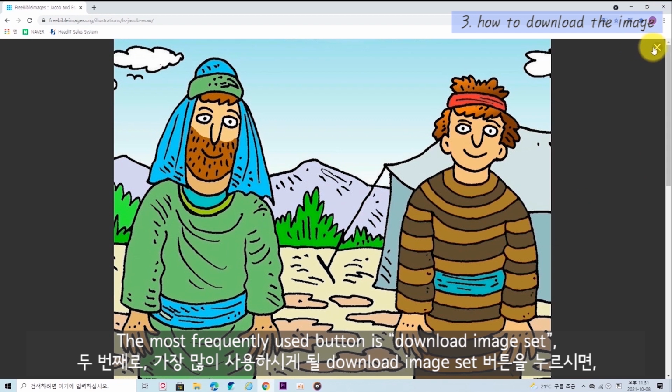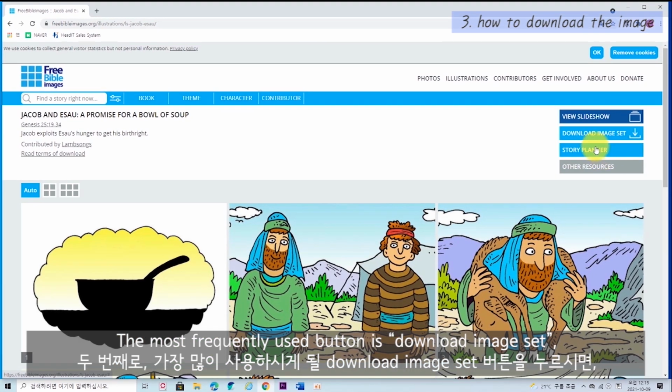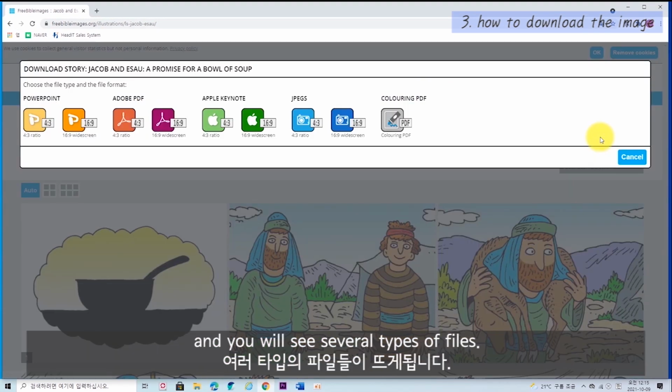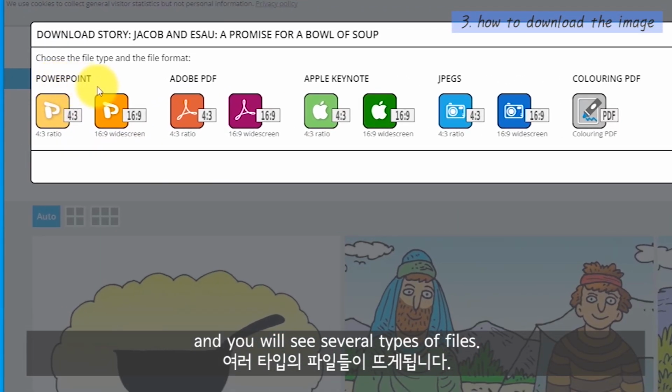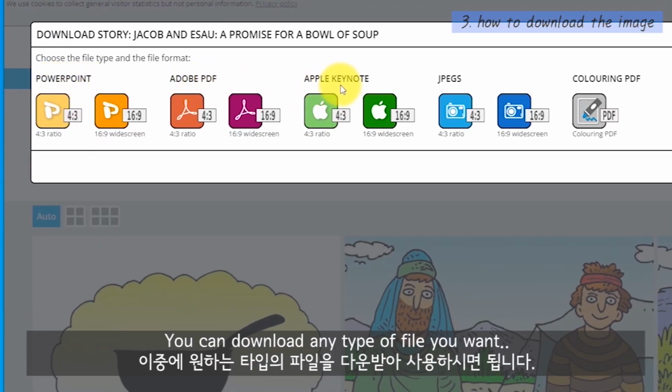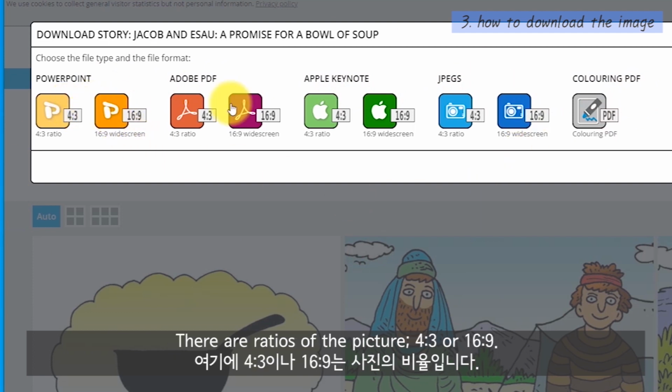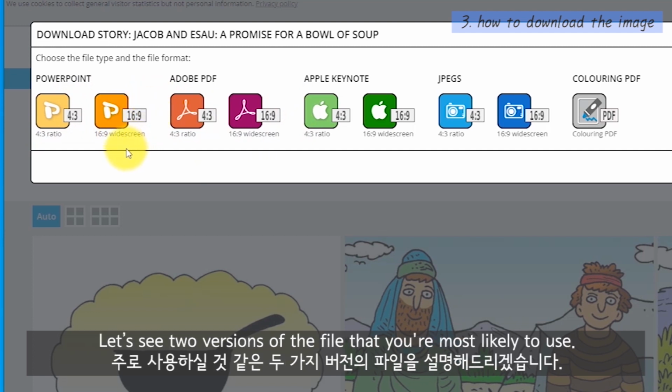The most frequently used button is Download Image Set, and you will see several types of files. You can download any type of file you want. There are picture ratios of 4:3 or 16:9. Let's see 2 versions of the file that you are most likely to use.